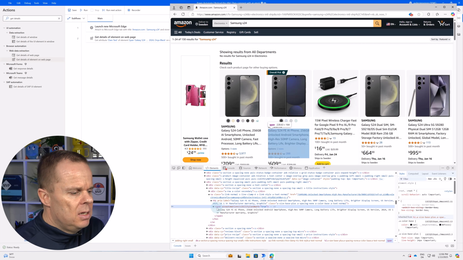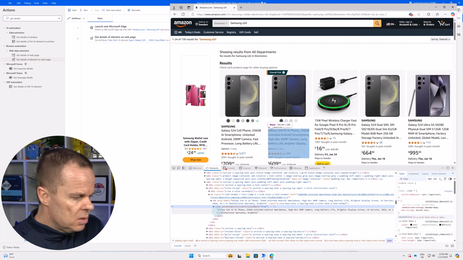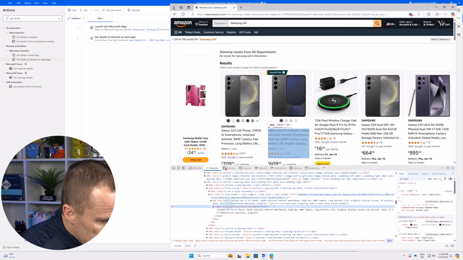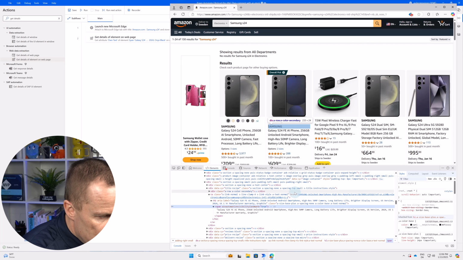So now I need to find the URL, and that's where your selector knowledge comes into play. You need to look at the code here. And here we can actually see it. If I go with this span, we have the parent called h2, the grandparent called a. Here we have an href attribute with a URL, which is exactly what we want.